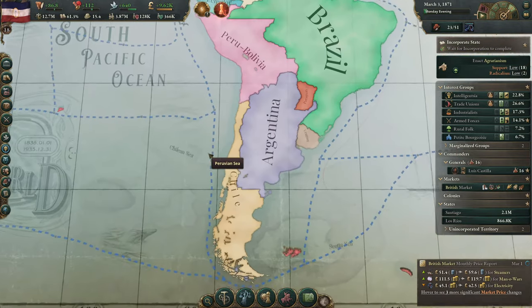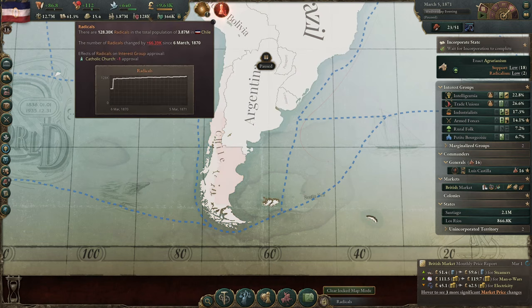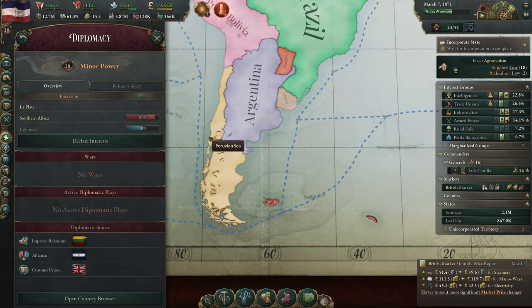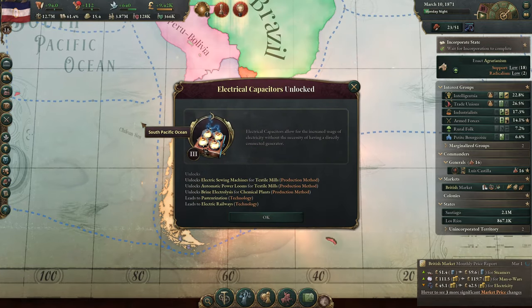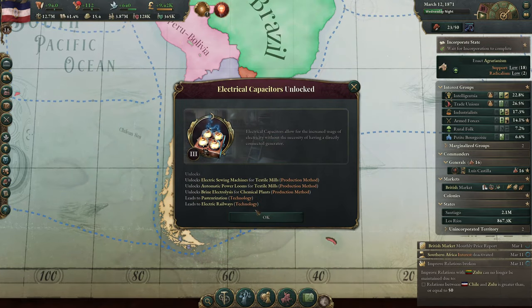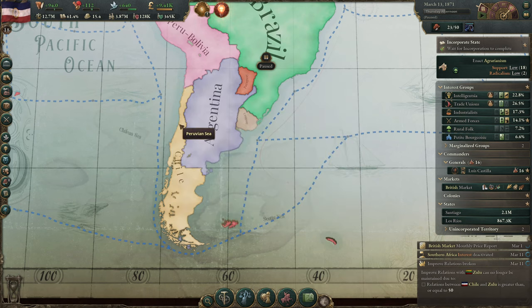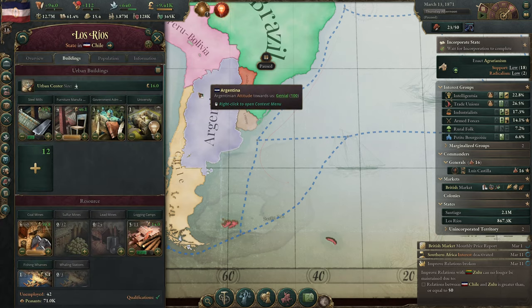Yeah, a lot of the mechanics are a little bit confusing and convoluted at the start. But after a while, it all starts to click. And there are still a lot of mechanics I don't fully understand, but I understand it better and better when I'm playing more. Alright, we got electrical capacitors now, so I could improve my textile mill production. A lot, potentially.